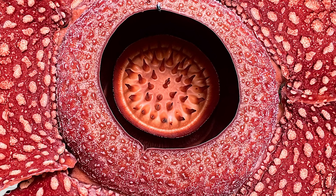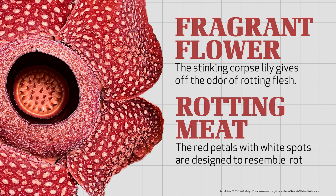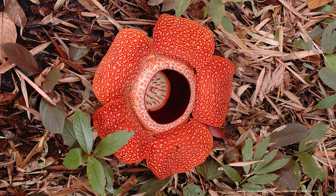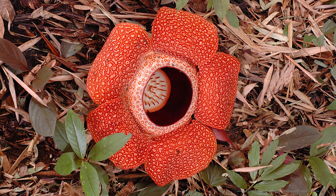So probably you want to know why it's called the stinking corpse lily. Well, the huge flower gives off a horrible odor that smells literally like a dead animal. The red petals dotted with white speckles are supposed to resemble rotting meat with maggots on them. This disgusting disguise draws carrion flies and beetles to the flower, and they're searching for food, thinking something is dead. And they show up and shuffle inside the flower, looking for a meal, only to discover that there's no meal there.